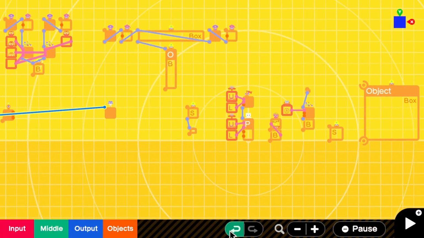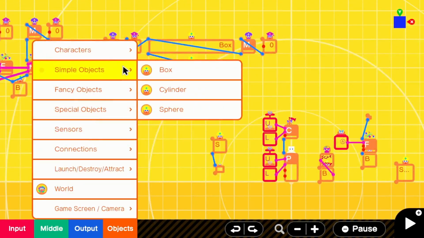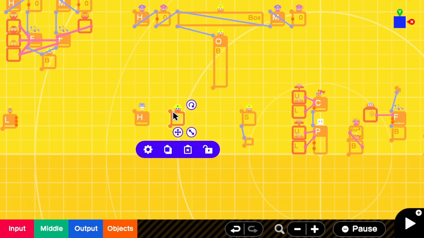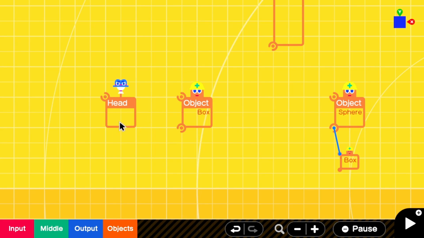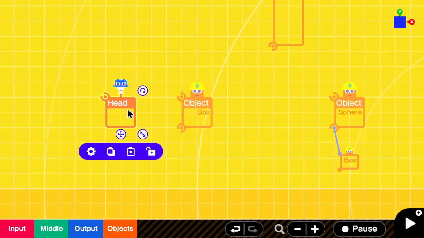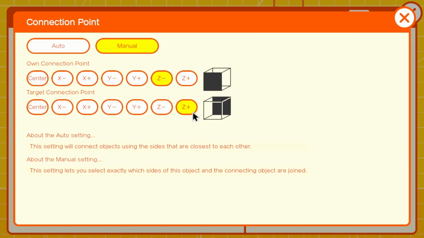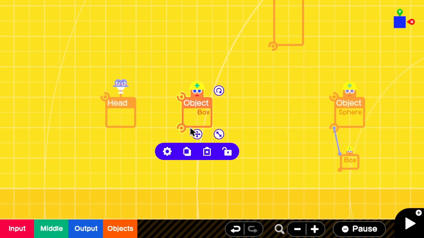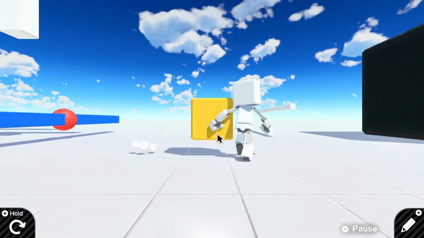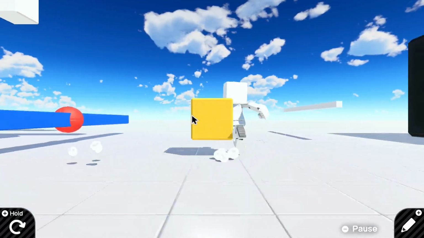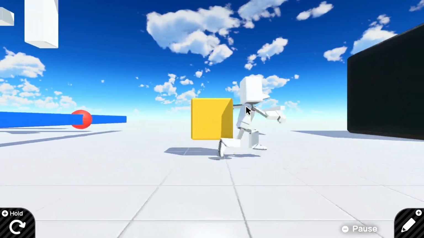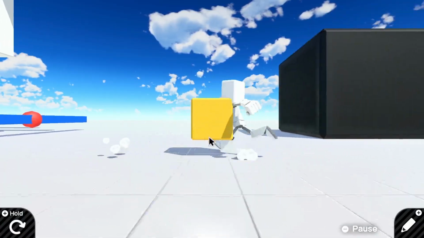If you're not too familiar, let me give a brief explanation of the Head Nodon. The Head Nodon is basically just a Nodon that you can connect stuff to. But the special part about it is that it always follows the position of the camera. So for example, if I connect this object in front, at the Z position of the Head Nodon, the object will appear in front of the camera, because the Head Nodon is where the camera is and it always follows where the camera is. By connecting something to it, you can have something on the screen at all times.